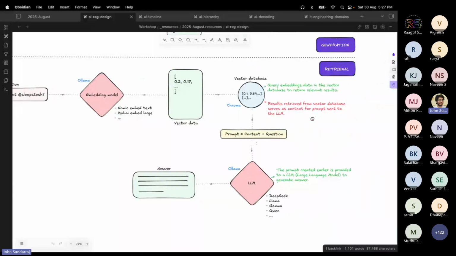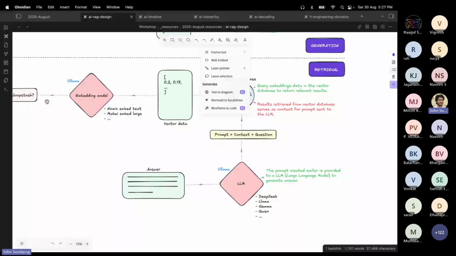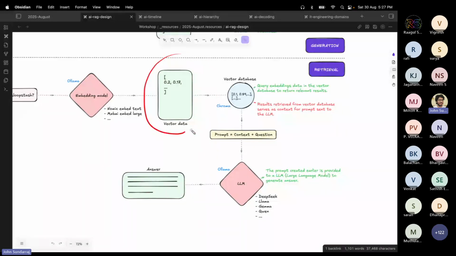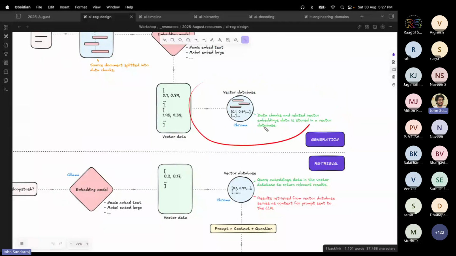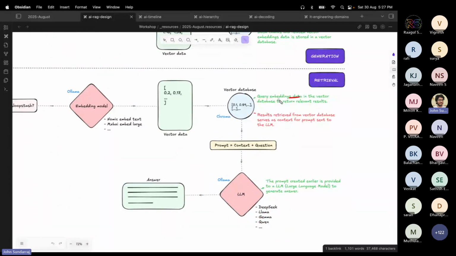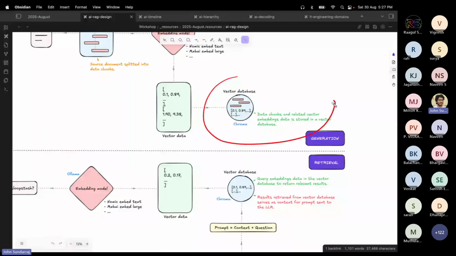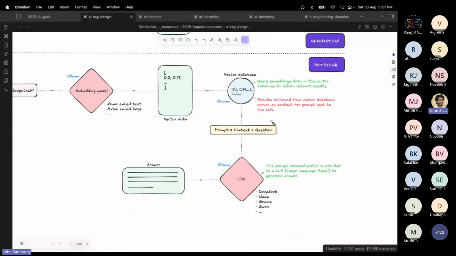But the very important thing is, once you convert your query, like what is Inceptus, what is SloopStash, what SloopStash toolkits are developed, you need to convert that text into vector data and query the vector database to retrieve the results. You earlier stored a lot of data in the vector database. Now you need to query and get the proper vector data from the database matching the question which you raised. First you generated the embeddings data and put it into the vector database, and now you are querying the vector database based on the questions.